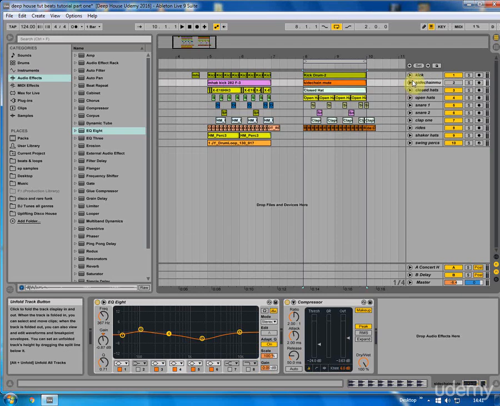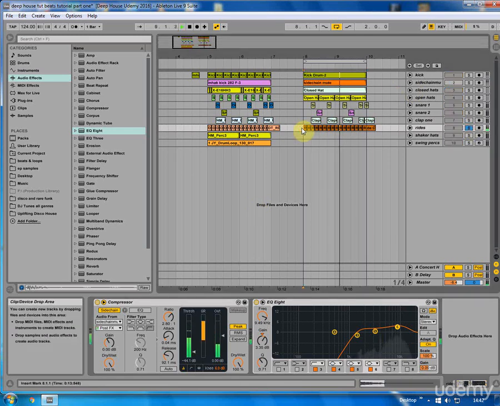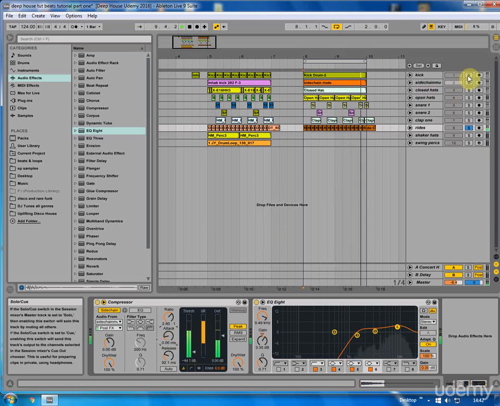Now what we do is we go back to the rides and then we click on the compressor, make sure the compressor's on, and we click the yellow arrow here. And then what we do is we turn on the sidechain here, and then you select audio from sidechain mute, which is the one we've just created. Okay, and then you pull your threshold right down to the bottom, and then you solo the ride. And now it's got that pumping sidechain effect. And then we drop it on top of the kick.